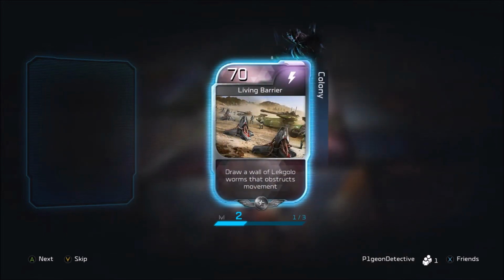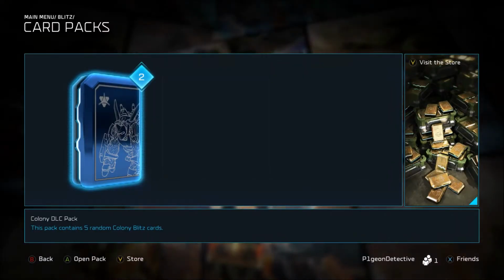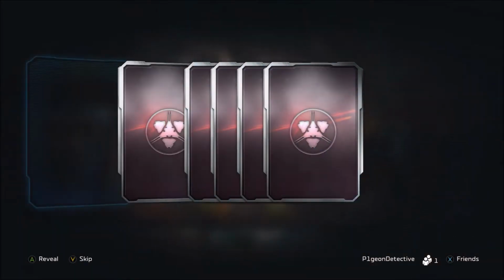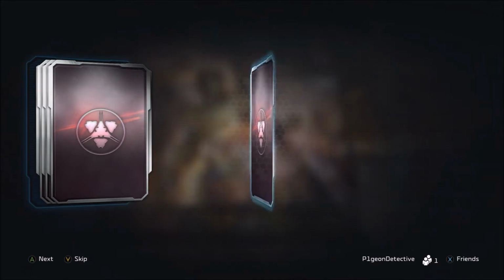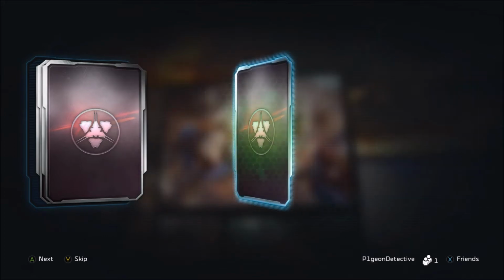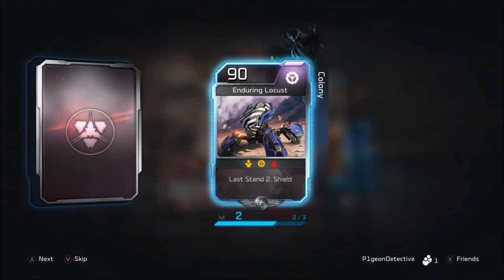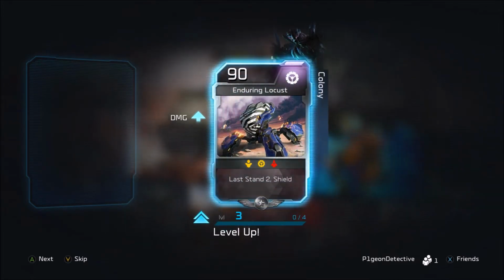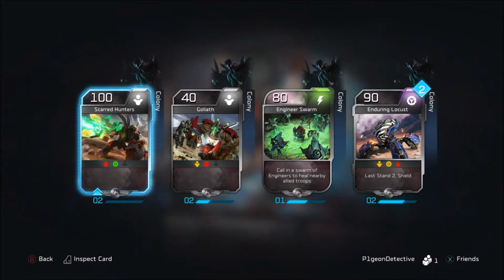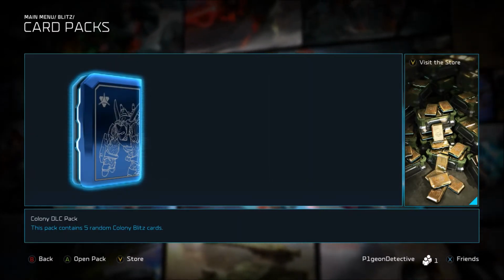Living Barrier again, okay. So I've got 2 more packs. Colony seems to have quite a few cards in his deck. Scarred Hunters level 2, damage and range, okay. More Goliaths. Engineer Swarm, okay. Come on, please, I just want one more Locust. Be a Locust. Yes, okay, I've got level 3 Locust, that's good. Good start.